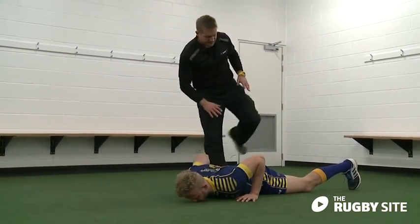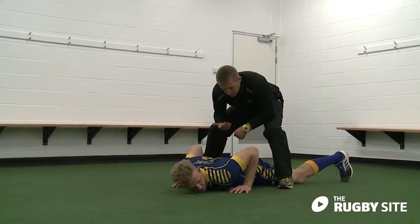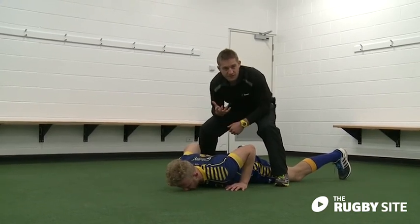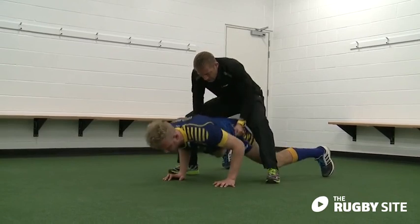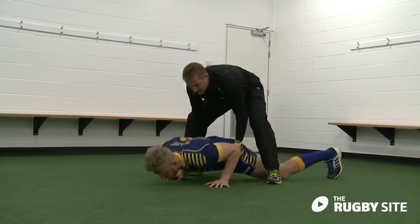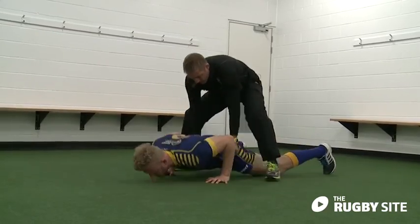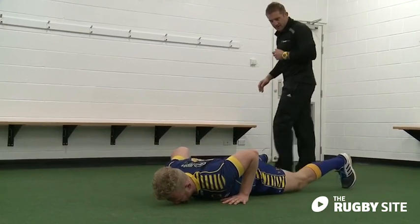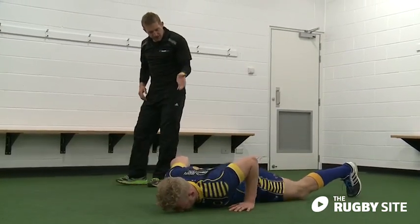Okay, so now I'm going to stand over here, and I'm just going to grab on tight. When I say up, I just want you to pop your hips up, okay? Yep, and I'm going to pull them up to over-exaggerate the speed we want. Up, up, keep your head low. Up, up. Okay, let's have a look just without it now and see if that stayed on you. Hips first.